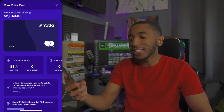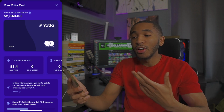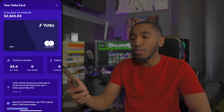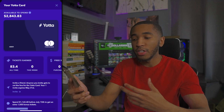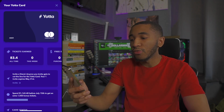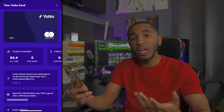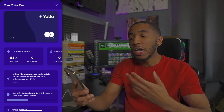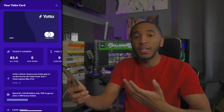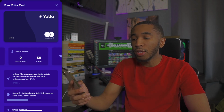The next tab over actually is the Yotta Savings debit card. So yes, as I mentioned before, I'm a beta tester for the Yotta Savings debit card, and this is what the screen would look like once you have your debit card established, all that kind of good stuff. Either way, you can see I got tickets earned from it. So basically, if you use the Yotta Savings debit card, depending on what you purchase, 10% of that purchase will go towards tickets, and those tickets will be used in the next contest, that next week and that next week only. So as you can see, I have roughly 83 tickets from that.